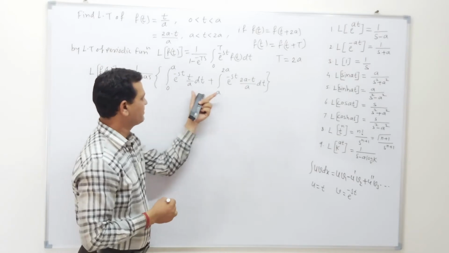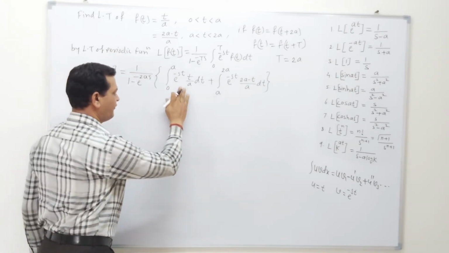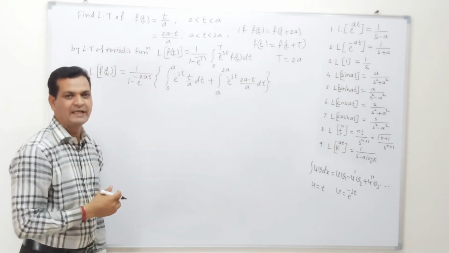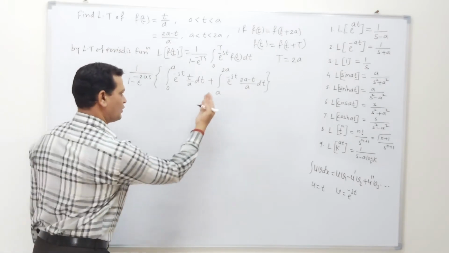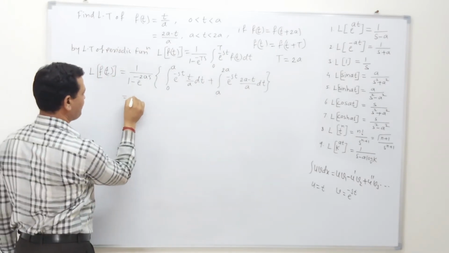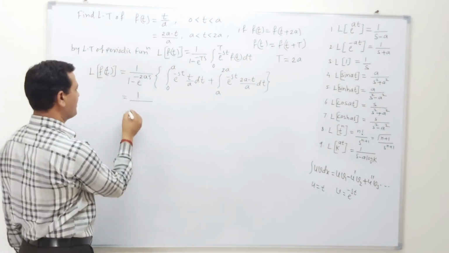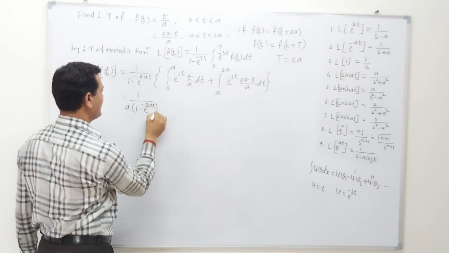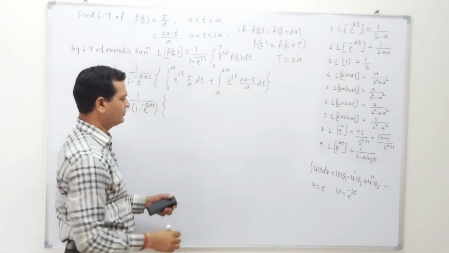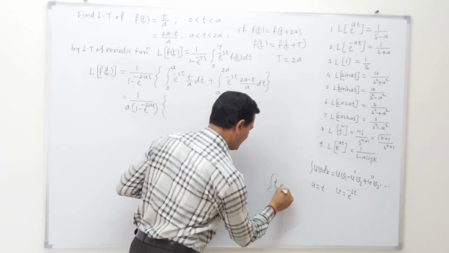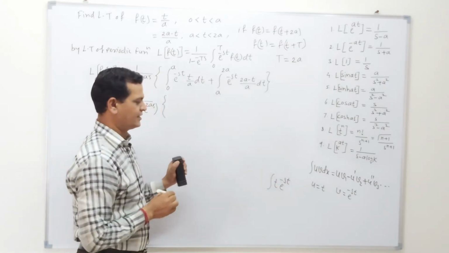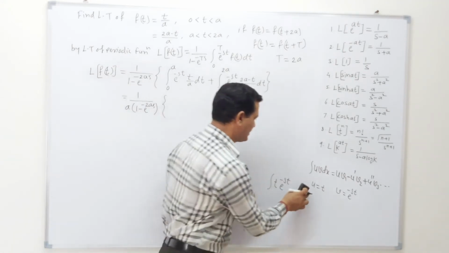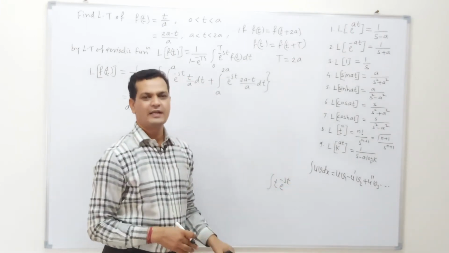So find out the integration of this term. But in the first and second integration, this 1 upon a and 1 upon a is common for both the integrations, and it is a constant term. Now take it outside the integration, so that we can write the next step as 1 upon a into (1 minus e raised to minus as), then in bracket. So the remaining term is integration of t e raised to minus st, right? So this is the remaining term. So now to find out the integration of this term, apply the general rule for integration by parts.